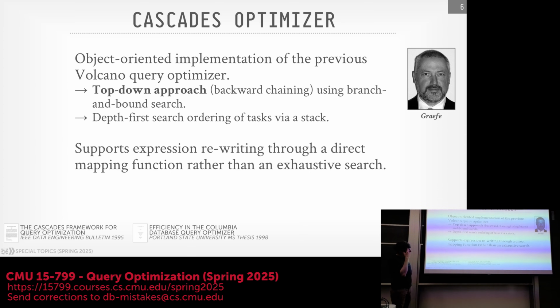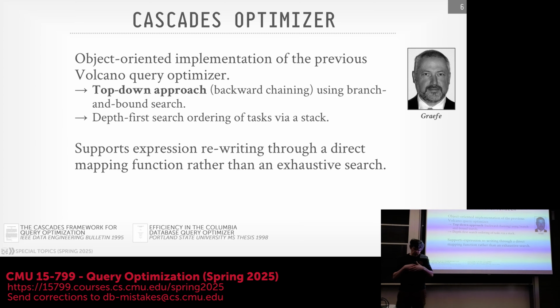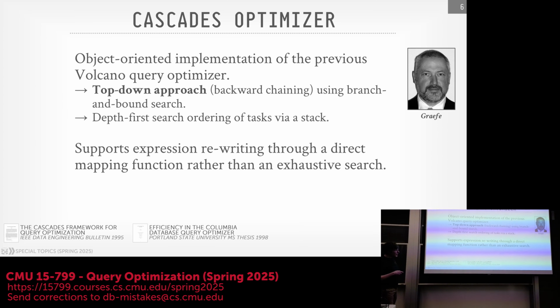So the other thing they're also going to be able to do is, the paper doesn't really talk about this, but my understanding is that they can actually do some rewriting of predicates and their expressions directly in the code without necessarily having to do an exhaustive search. Like if you know that 1 = 1 should be true, they have a way to fire that off and do that rather quickly, right, in the very beginning. And we'll see how they do multi-stage stuff in a second.